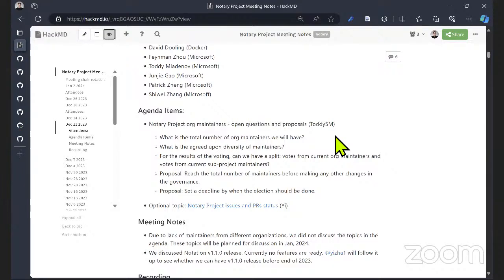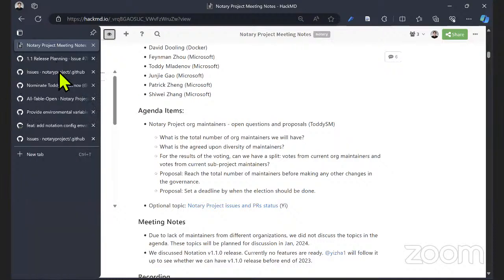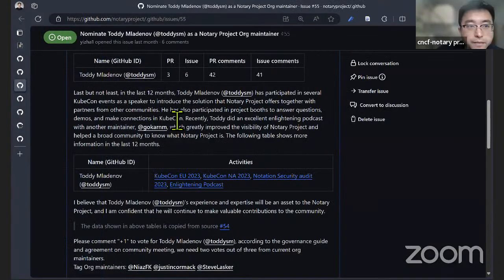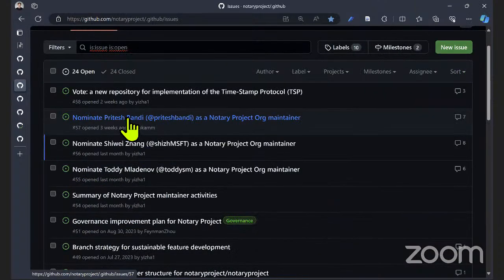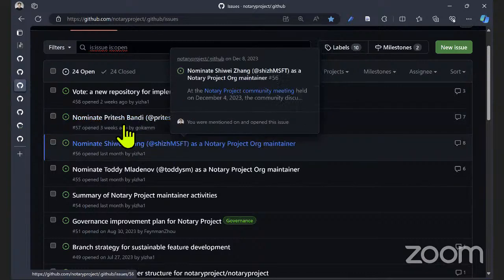Yes, Rakesh, correct me if I'm wrong. I think we were also thinking Pritesh to be one of the maintainers, right? Yeah, I remember there were some nominations that were made before the holidays, but I don't remember whether it was Milind and Pritesh or Milind, Pritesh and somebody else. Do we have the issues? Can we look up the issues? Let me open the Pritesh issue. Let me check, one second.